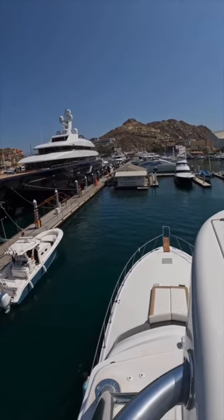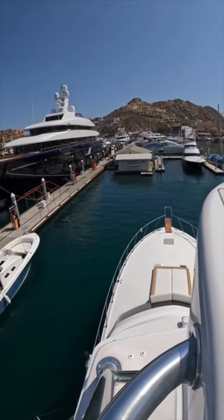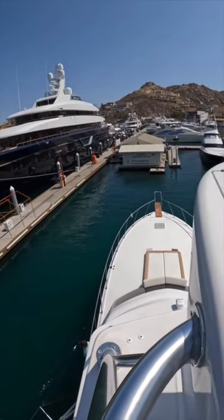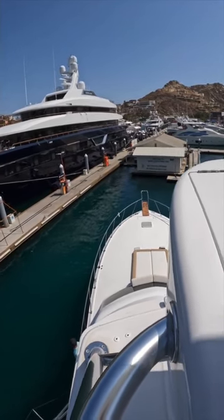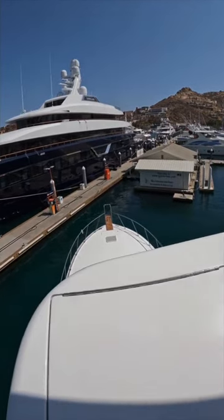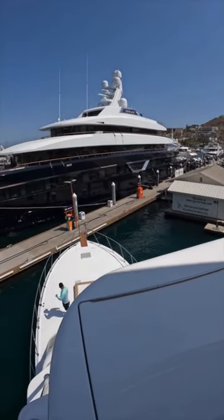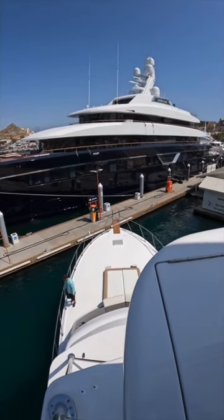That's me. All right, as we slide in here, we're going to get the boat sideways. We have about 70 feet of dock we can use. We got a 65 foot boat, so we're just going to get it alongside the dock here. Then we'll bring the bow in a little bit and slowly walk the boat sideways to get it in there using the engines, because we have no thrusters on this boat. So we're going to get it alongside the dock and slowly walk it in and out of gear with the two engines, walking it right in there sideways. Watch part two if you want to see how cool it is.